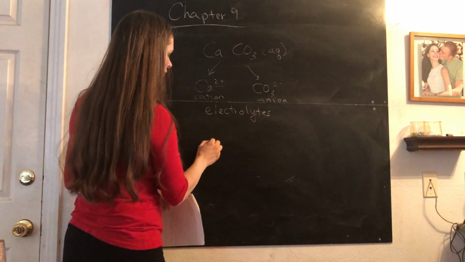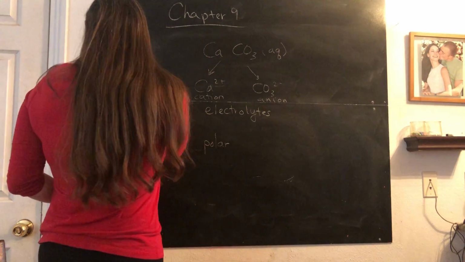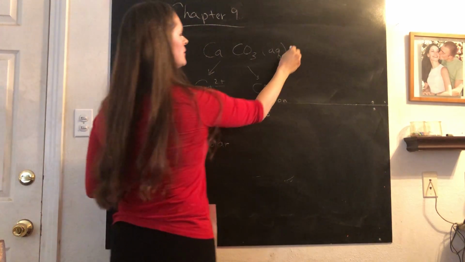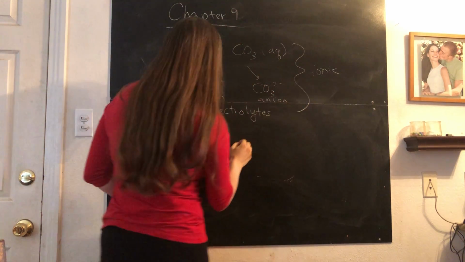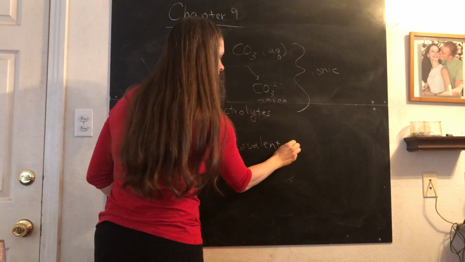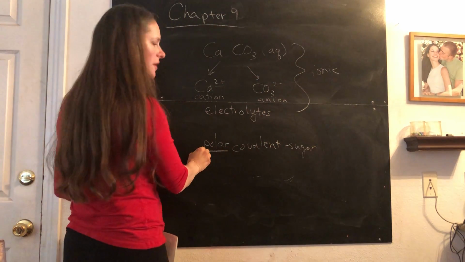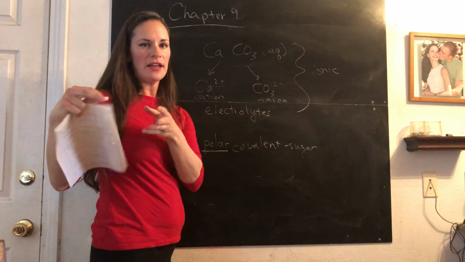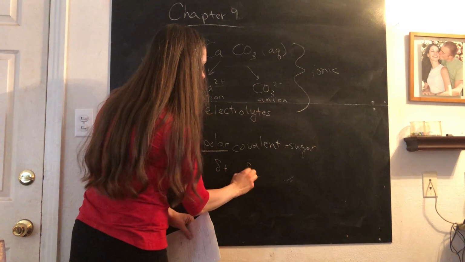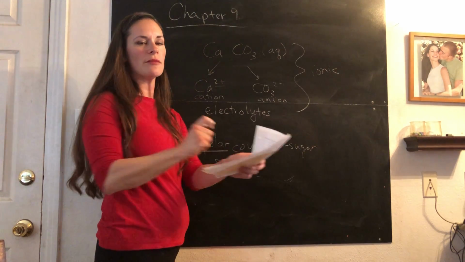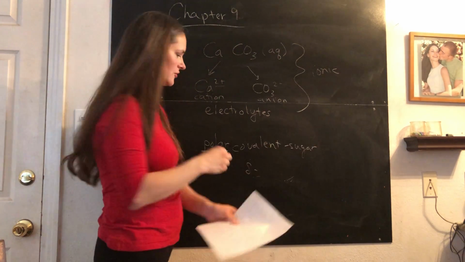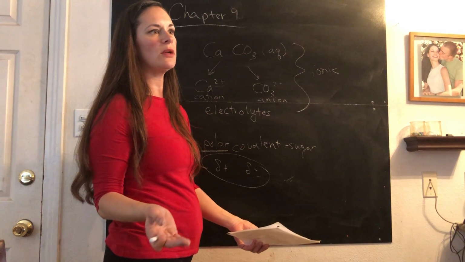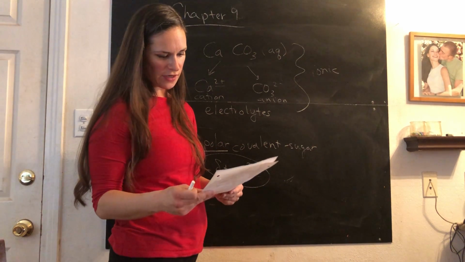So this is for an ionic compound. If you dissolve a polar covalent compound, like sugar, this will dissolve because it's polar, but it's not going to be able to carry electricity because the sugar is a big molecule with a positive side and a negative side. They are delta positive and delta negative, partial positives and negatives. It's not breaking apart completely into a positive and negative. It's still attached, like a big old molecule with a positive and negative side. So it will dissolve in a polar solvent like water, but it won't be able to carry electricity. Sugar water does not conduct electricity.